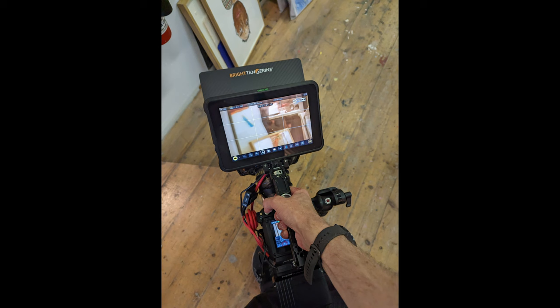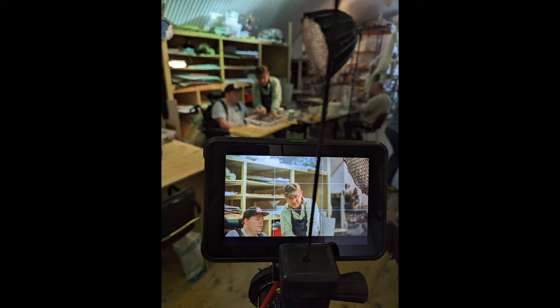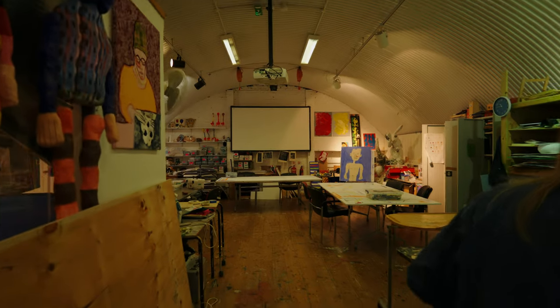The studio space I was shooting in was also really cramped, so I decided to shoot handheld so I could be more agile and move around quickly. That meant using my EZ-Rig, which also has the benefit of allowing me to take my hands off the camera — really useful when you're filming on your own. Lens-wise I wanted to keep things simple, so I brought my focal reducer for a slightly wider field of view, the 40mm as my main lens, the 24mm for wide shots, and the 75mm for close-ups.